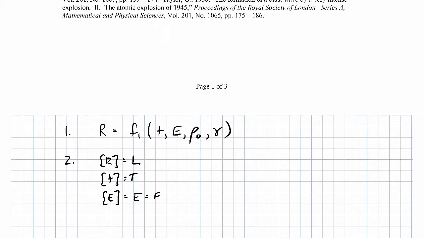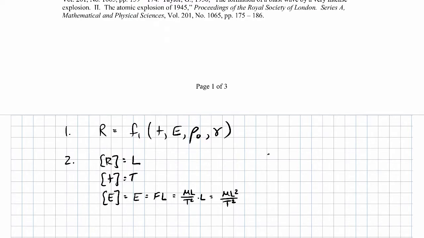It's like a work term, so it'd be like a force times a length, or mass length over time squared times a length, or mass length squared over time squared. I like to do everything in terms of mass, length, and time. So that's energy, again, just force times a distance, and then I just simplified it down this way.